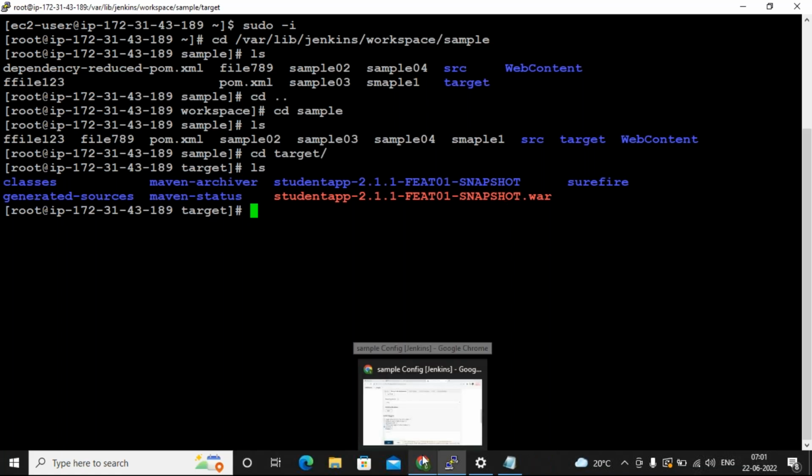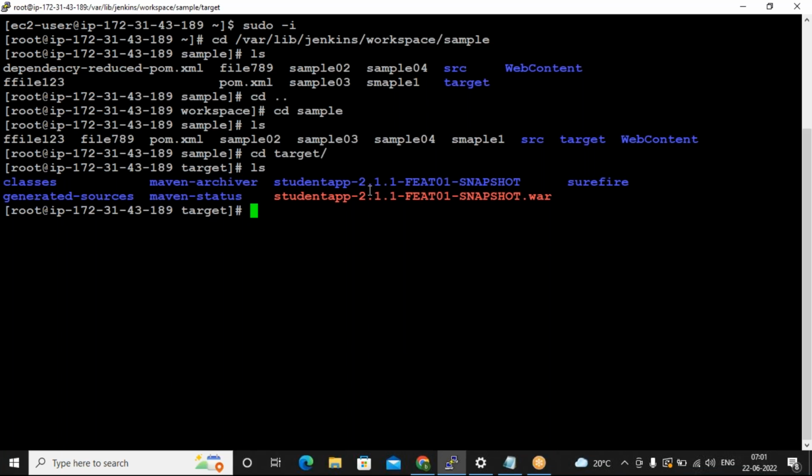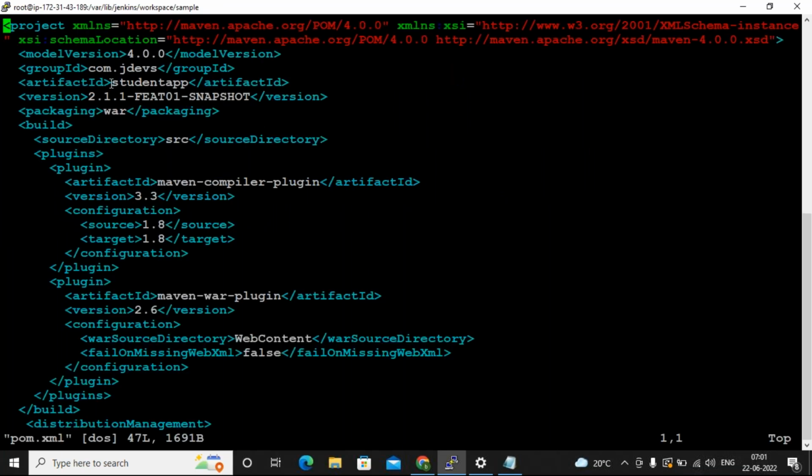Yeah, Amar, pom.xml once again. What is pom.xml? Pom.xml stands for Project Object Model. Okay, now it has all the information about your project, about your artifact. Okay, so see, what is this application you are building? What is the version you are building? Which type of application you are building? Okay, so those things it will show you. And the dependencies, what are the dependencies to build your application? Okay, that information is available. Okay, so see from where I have to read my content, my code. See web content, src, all this information is available there in pom.xml.